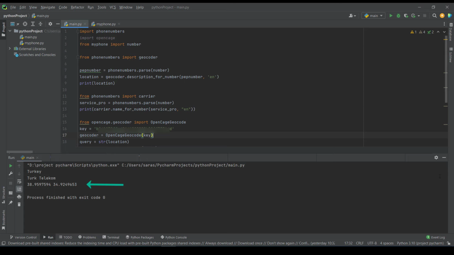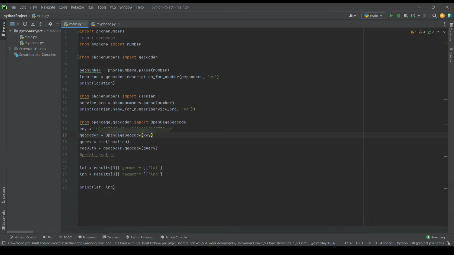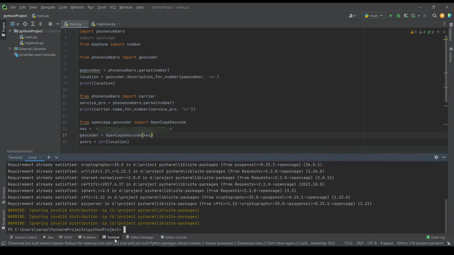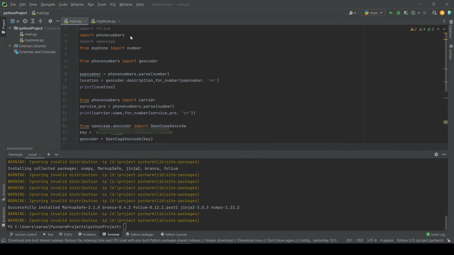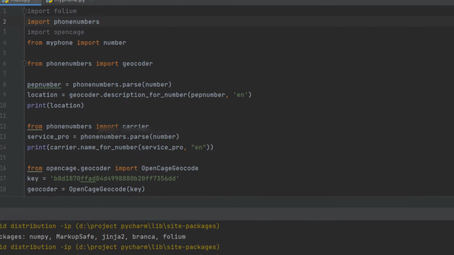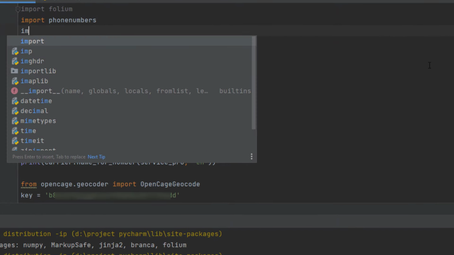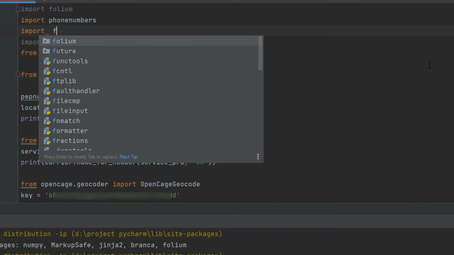Now we have to install another package. Let's go to the terminal and write pip install folium and press enter. After installing, we have to import the package. So we have to write import folium.